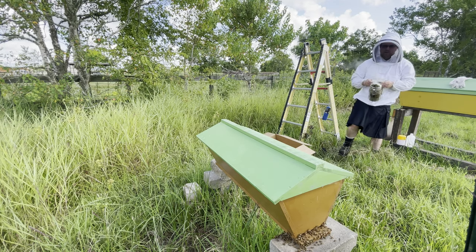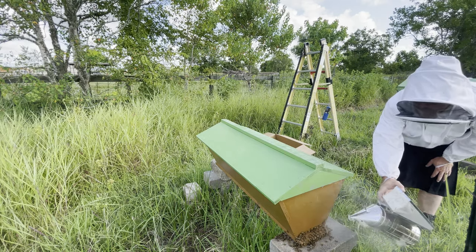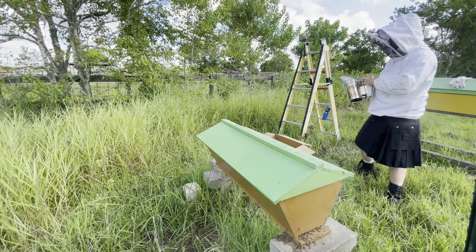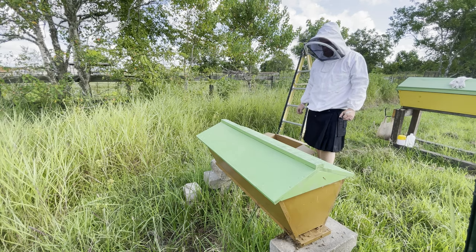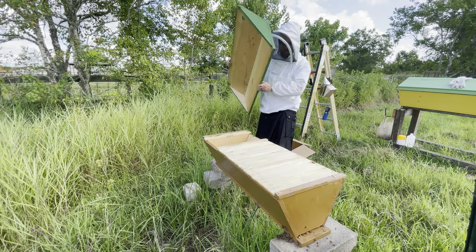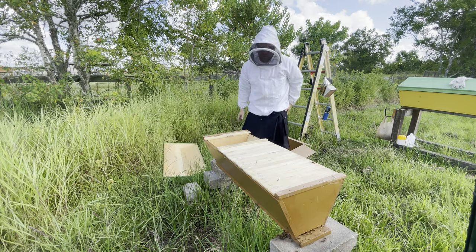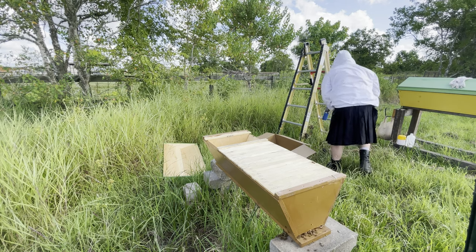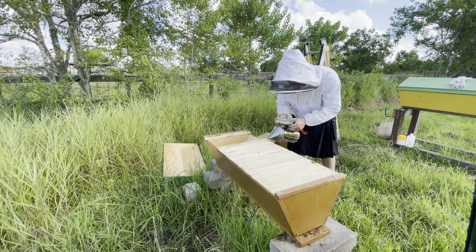Suit it up. Let's give them a quick spurt, and then we'll just let it waft on up in there. All right, we don't want to disturb them too much. Let's see, do we have a wasp nest today? No. All right, so we're just going to set that there. Oh, dropping my hive tool. And we're going to give it a quick one before we begin.